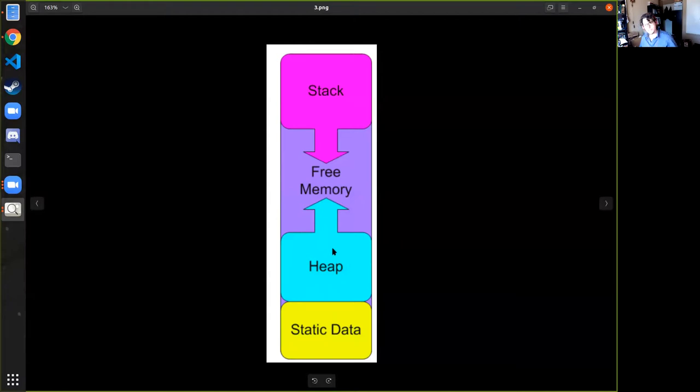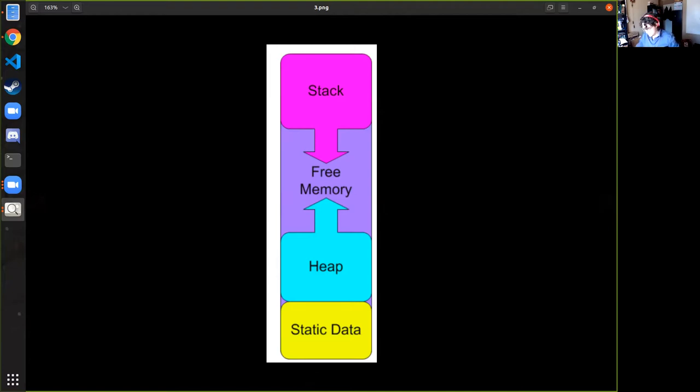Now, the next piece here is called the heap. The heap is a dynamically allocated pool of data, and that dynamically allocated pool of data will grow from the bottom upwards.